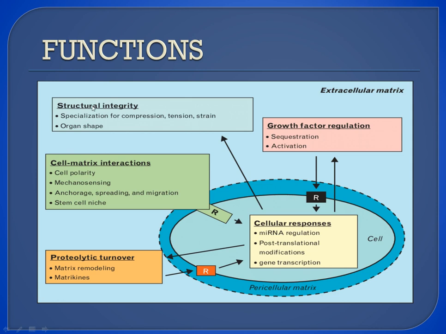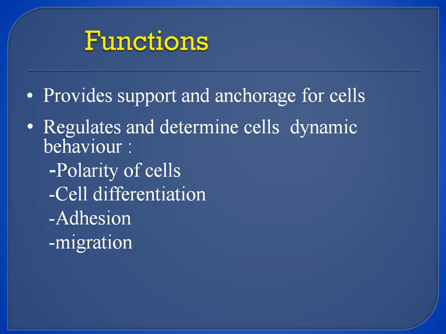Now next we will look at the functions of extracellular matrix. So first is structural integrity, cell matrix interactions, proteolytic turnover, cellular responses and growth factor regulation, which is through sequestration and activation. So mainly it provides support and encouragement for cells. It regulates and determines cells' dynamic behavior, that is polarity of cells, cell differentiation, adhesion, migration.